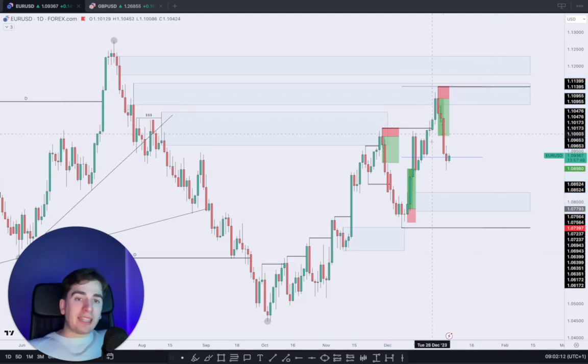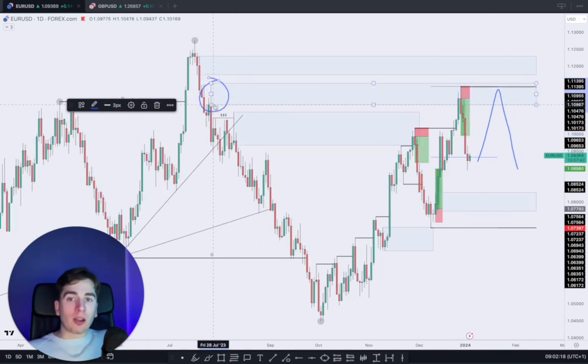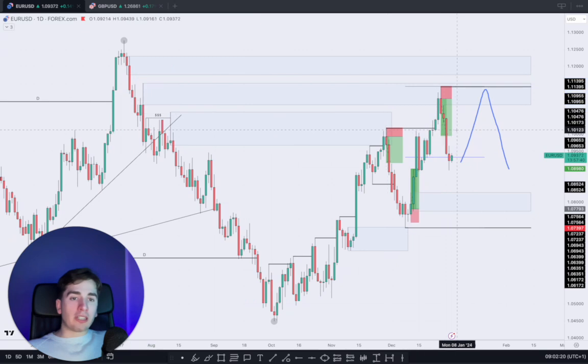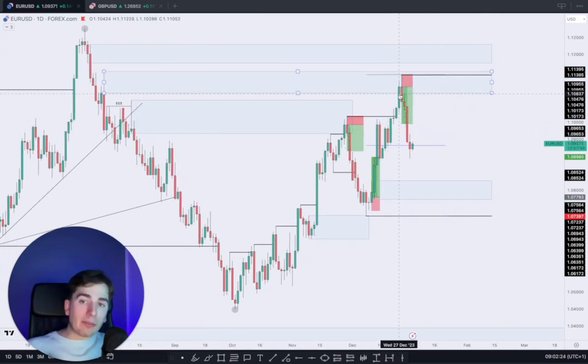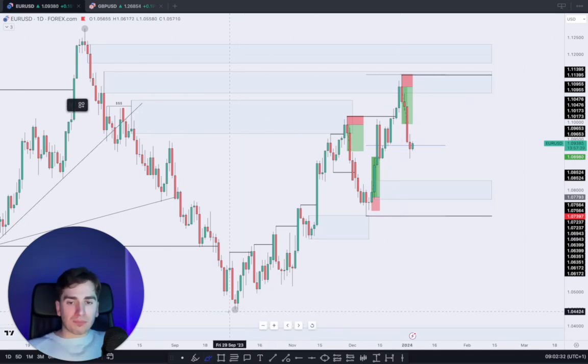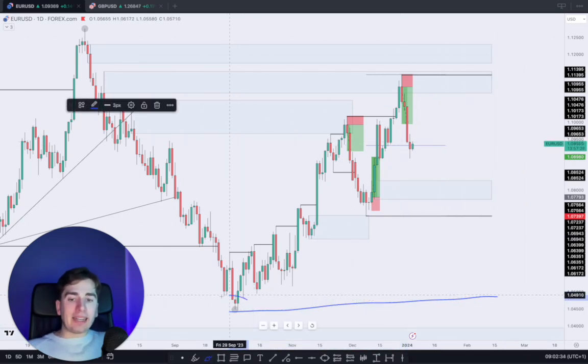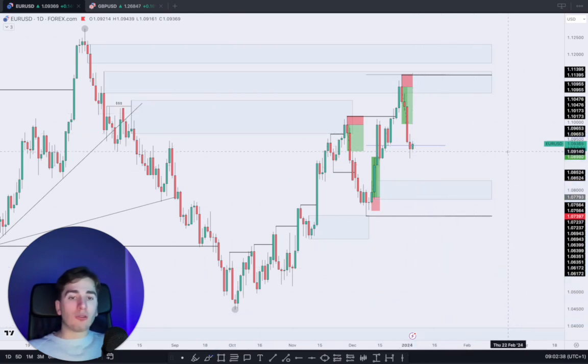So, we've now seen a V-shaped reaction, an aggressive bearish move since we tapped in towards this area of supply over here, and we're now pushing in towards the downside. And this could mean that after tapping in towards premium supply and seeing that V-shaped reaction, this is the start of a new daily leg in towards the downside to target that daily swing low and continue its bearish swing trend in towards the downside.